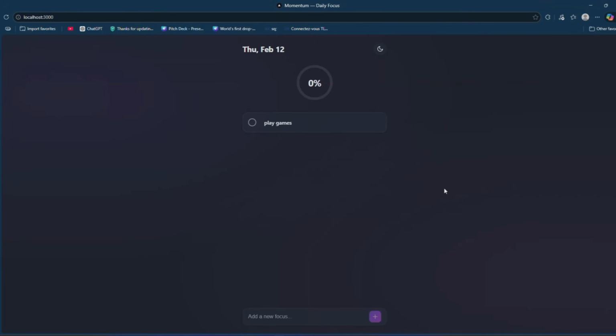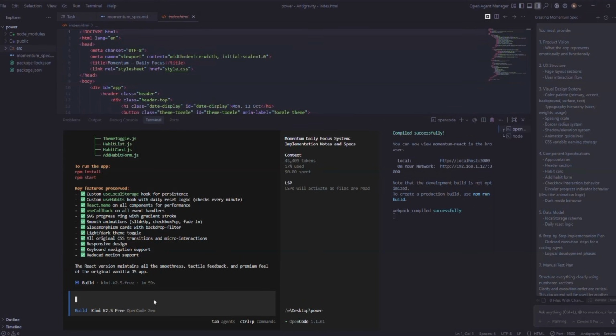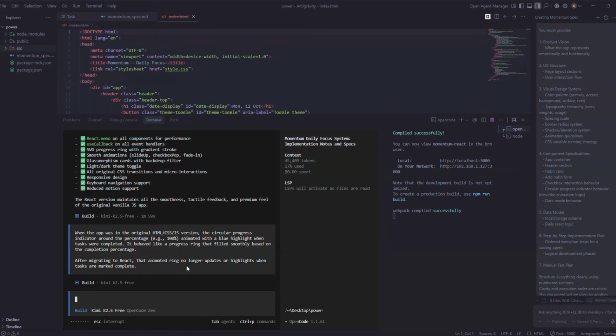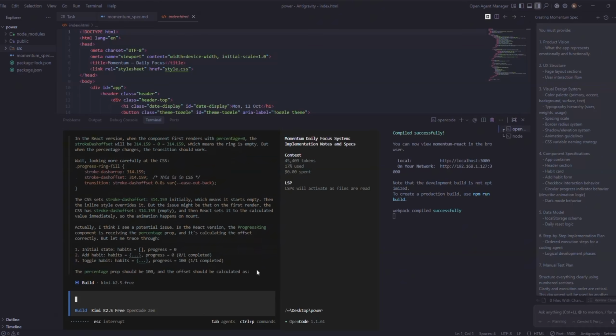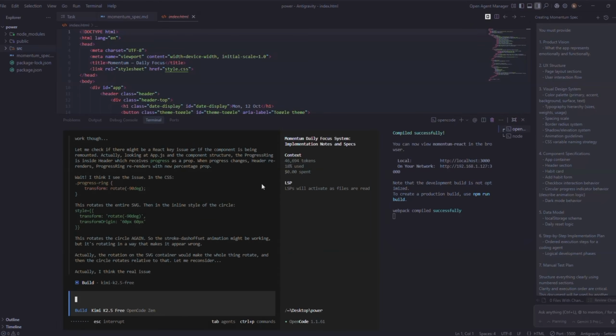Alright, it launched, and as you can see, I already tested it. I added game, so it has consistency between sessions, and if we test this, as you can see, the transition is smooth. If we click on here, it's done, though the blue outline here is gone, so that needs to be fixed. So we are back here, and I told it in this message, when the app was in the original format, there was a circular stuff, and after migrating, that feature is gone, so bring it back. We'll let it do its own thing, and we'll be back when it's fixed.